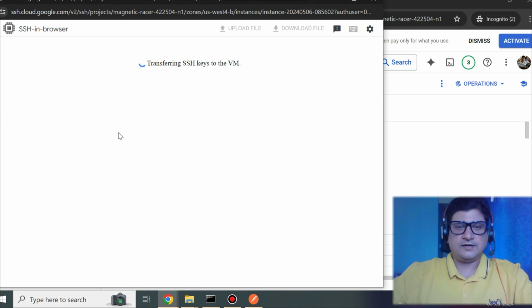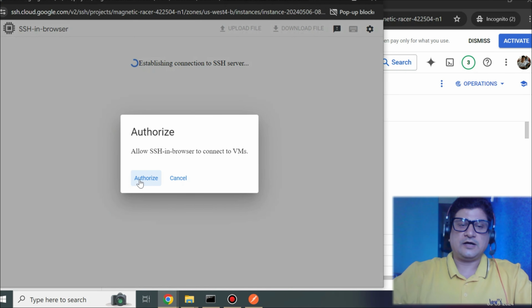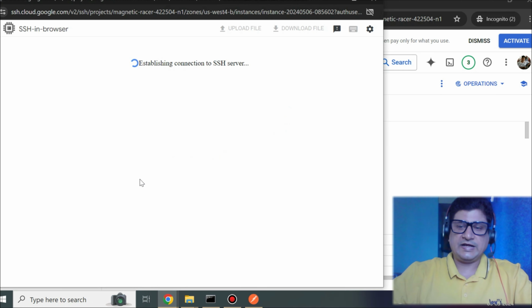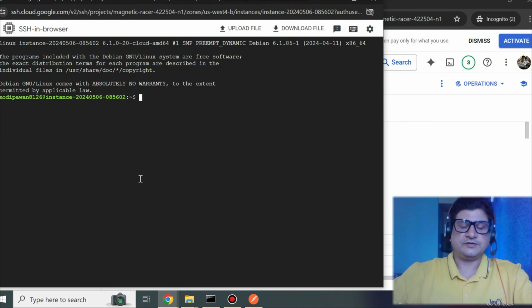But for me, logging in from the browser is okay. I'm logging into this box and then we'll be transferring our code into this machine so that we can deploy our application. I'll show you how to do it.